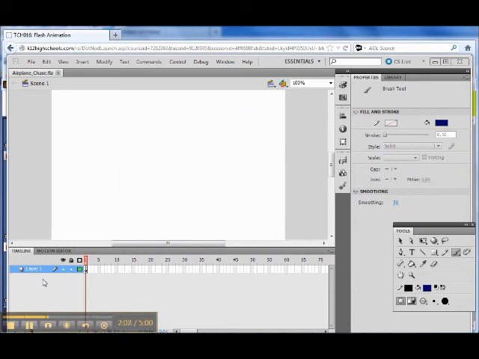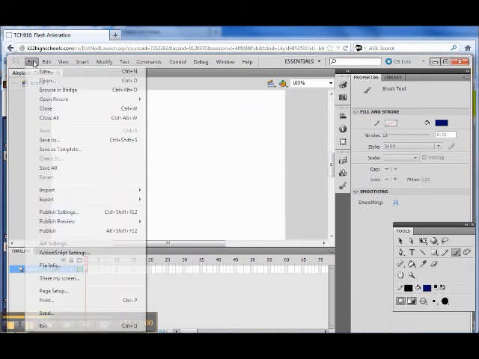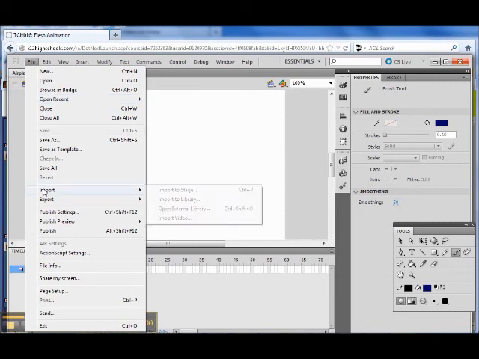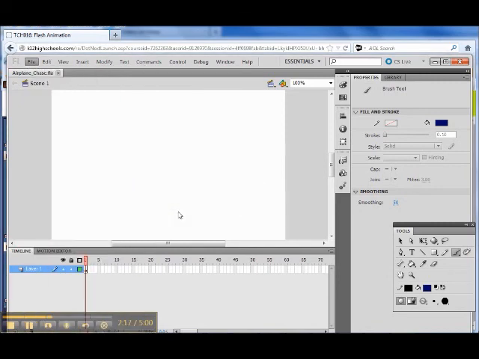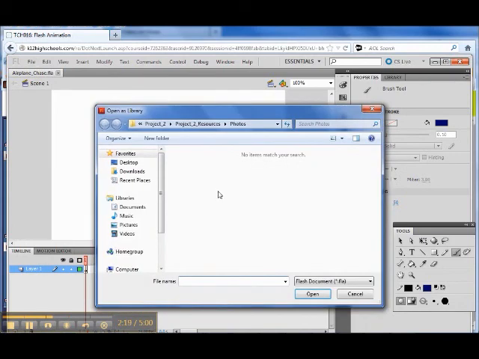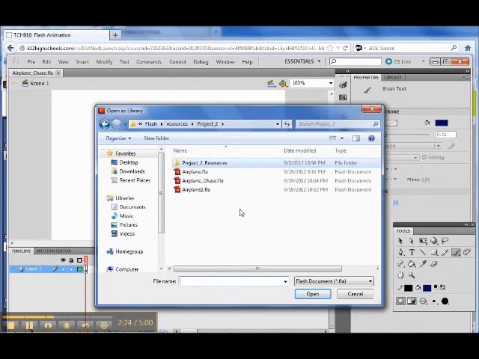Now I'm going to import my files. So I'm going to go File, Import, open External Library. I'm going to go into Project 2 and open Airplane.